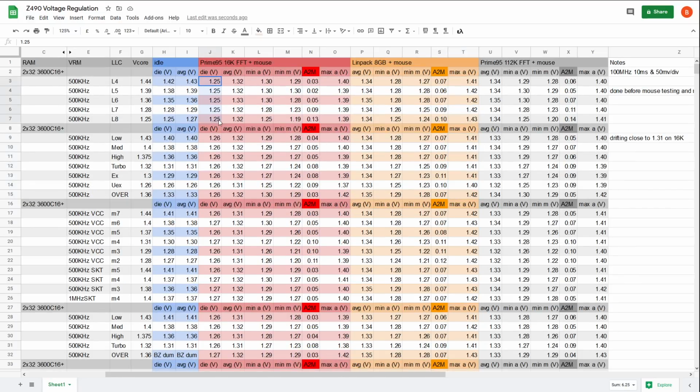Now you might point out, but BuildZoid, you're running a relatively low die sense voltage during all of this testing. With a higher die sense voltage, wouldn't you get more overshoot? Yes, you would, but even if I was running a die sense voltage of, say, 1.4 volts, our maximum overshoot would still be under 1.6. And as long as we're below 1.6, I just straight up don't care. Also, 1.4 volts die sense is ridiculously hard to cool and not safe for long-term use. So that's not really something I would be worried about anyway. So that's like an unrealistic workload. Well, okay, no, if you had enough cooling, you could get away with 1.4 volt die sense, but you don't have enough cooling.